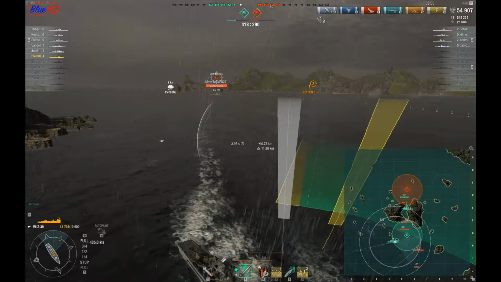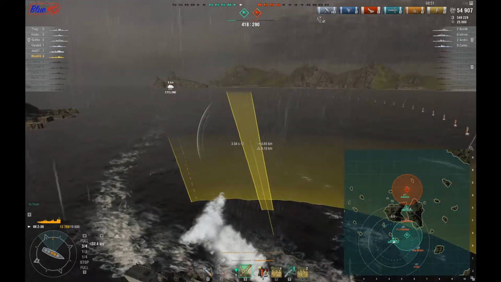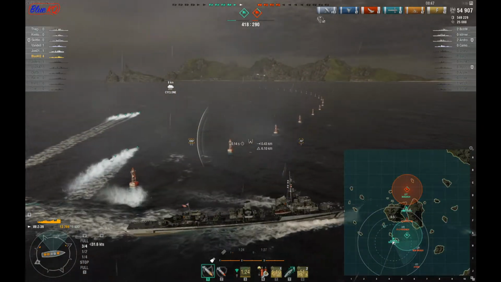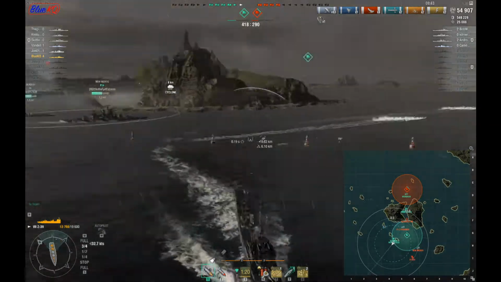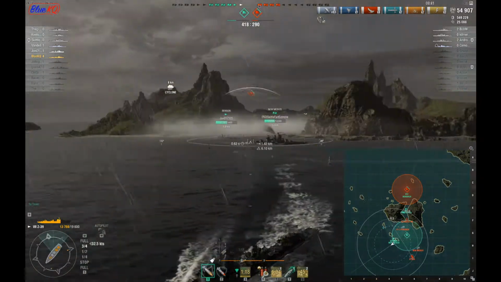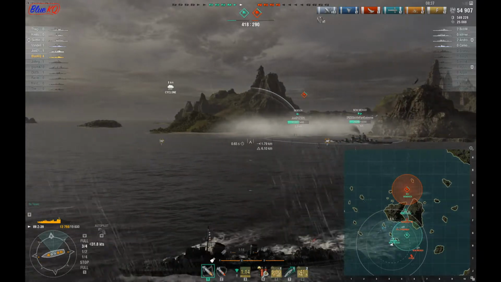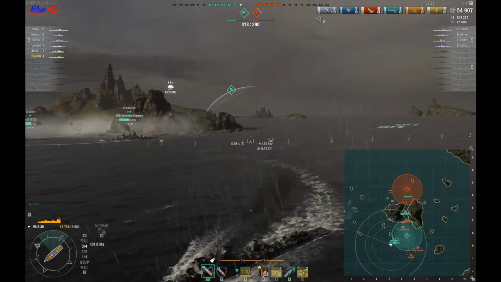So we see this New Mexico coming in. It looks like he's going to be pretty aggressive coming into the cap, and so I send my torpedoes out hoping that he either wanders into them or that they will at least push him out of the way. This Takao is still out there working on the ships that he can see.